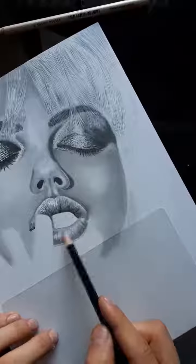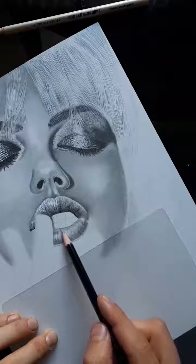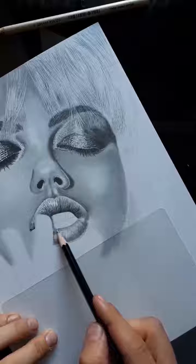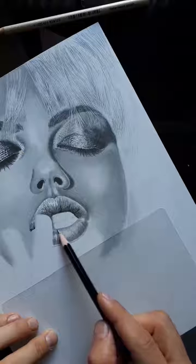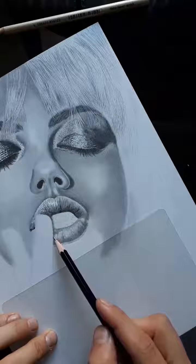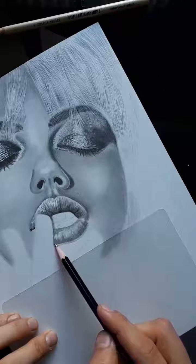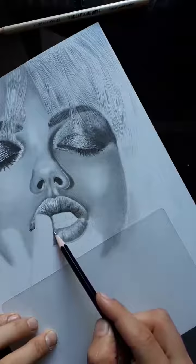Now we have the realistic model lips, entire mouth. We will need to build a tooth. I got a finger shadow as well.